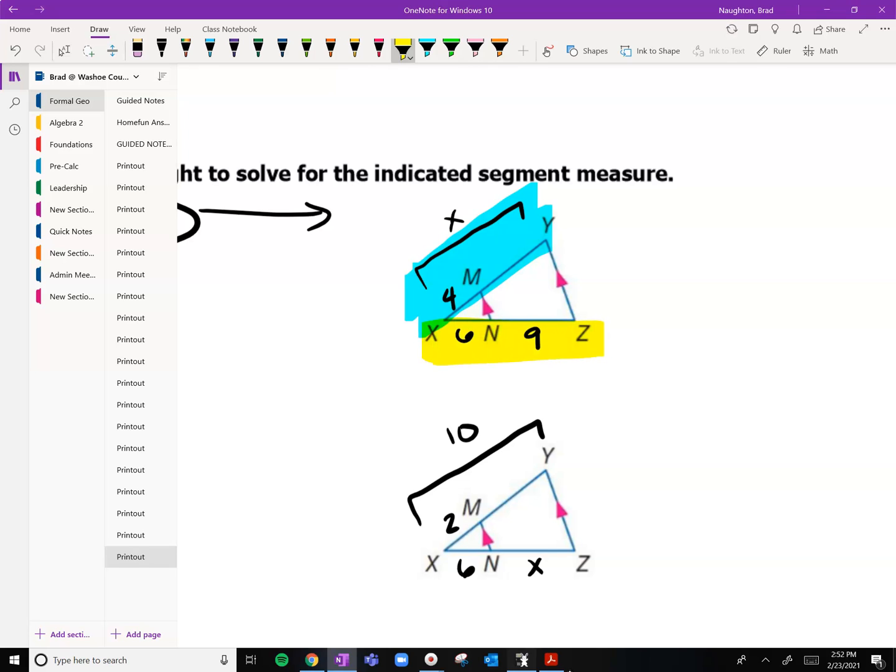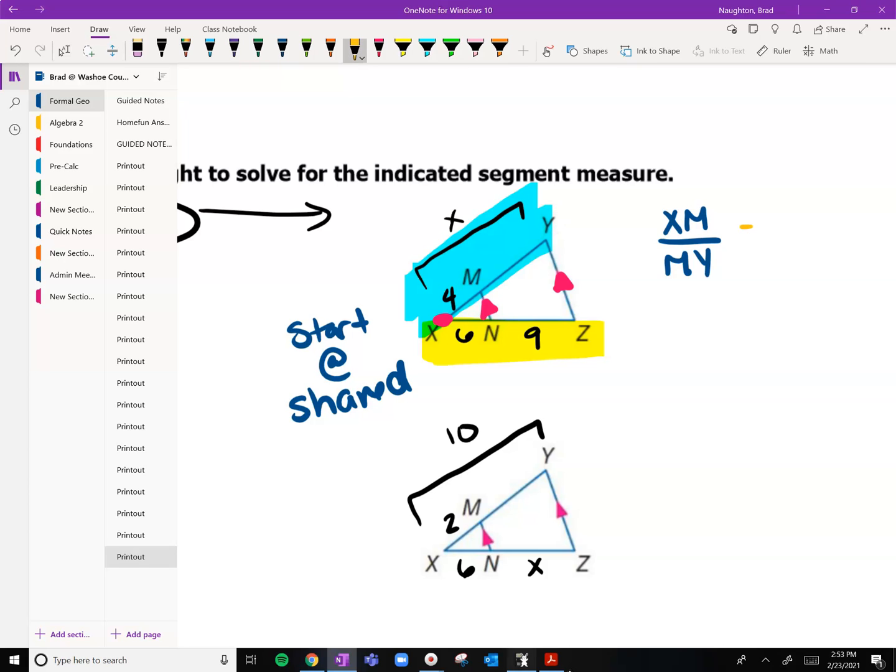So we can see the side to side. We can see our parallel, good stuff. We have our shared angle here at X. So I'm going to start at the shared angle. It makes it a lot easier if you start at that shared angle. So if I go on the blue side, I'm going to go X to M as M is to Y.